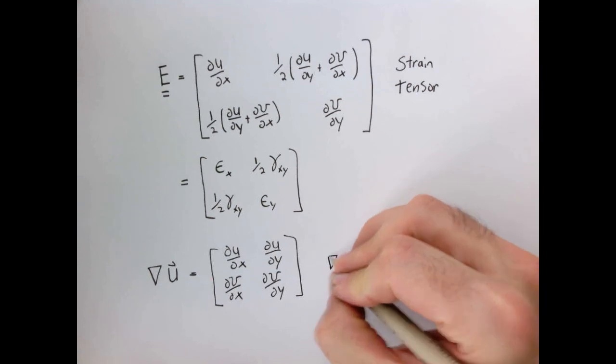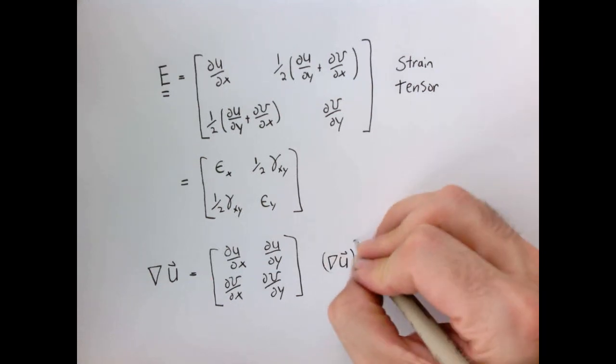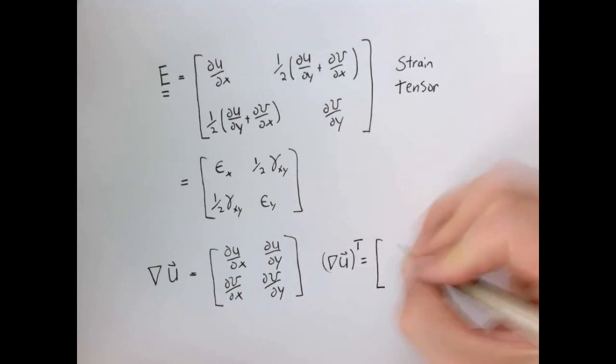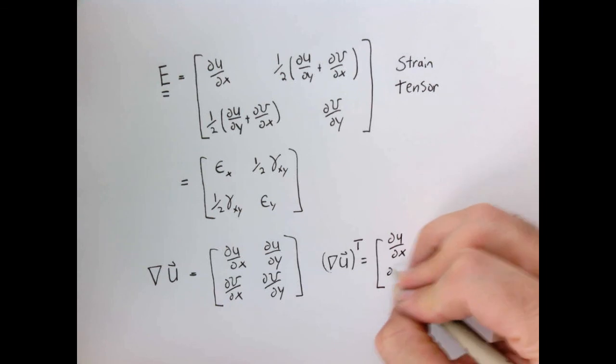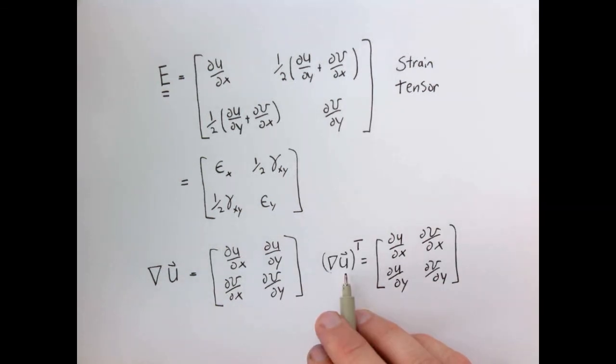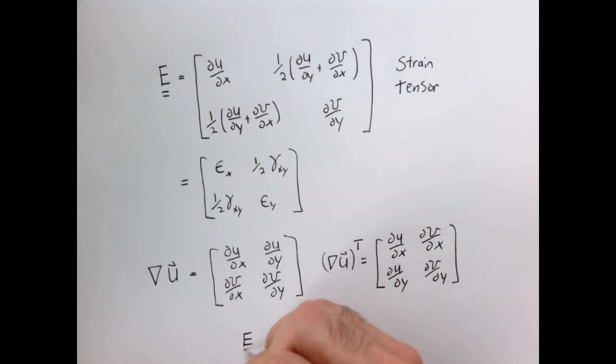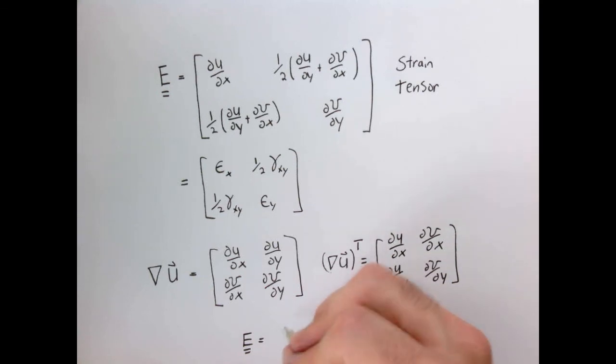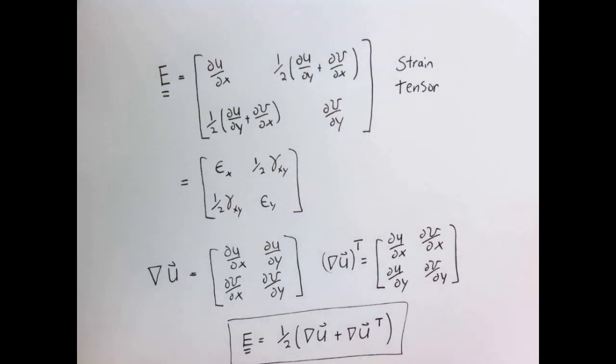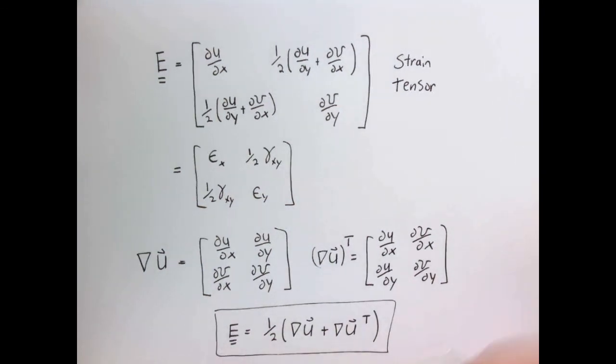So another definition is the transpose of a matrix, which simply swaps the rows and columns. We use the gradient of the displacement vector, and we think about its gradient and the transpose of its gradient, then we have a fairly simple relationship to relate our strain tensor to the displacement field. Which, using our gradient notation, ends up being this simplified form right here, where the strain tensor is just related to the gradient of the displacement field plus the gradient of the displacement field's transpose. So this is going to be a key relationship for our formulation of linear elasticity.